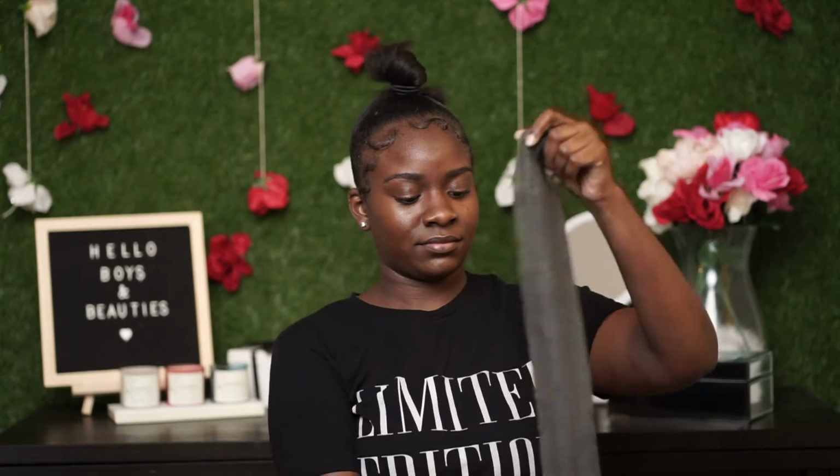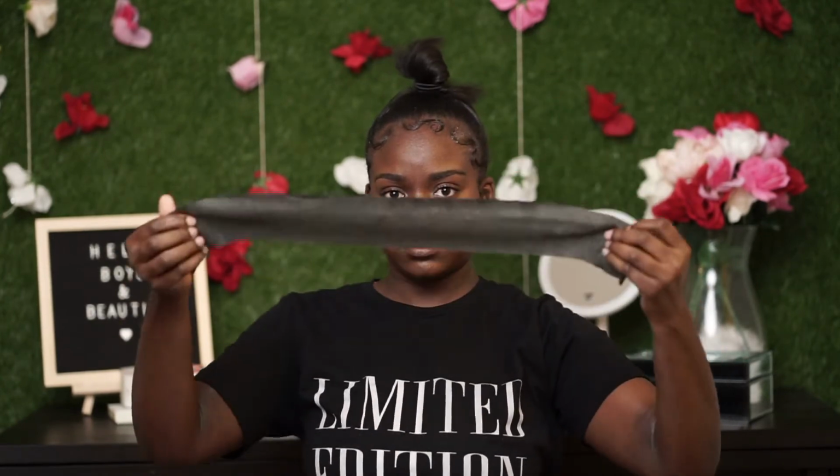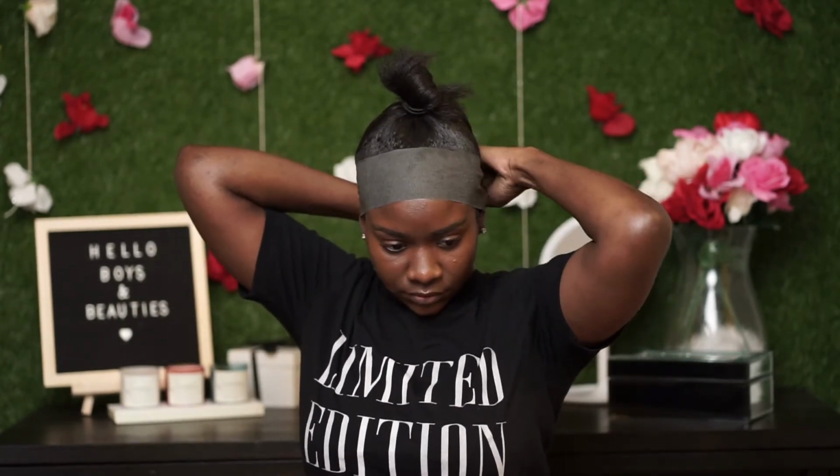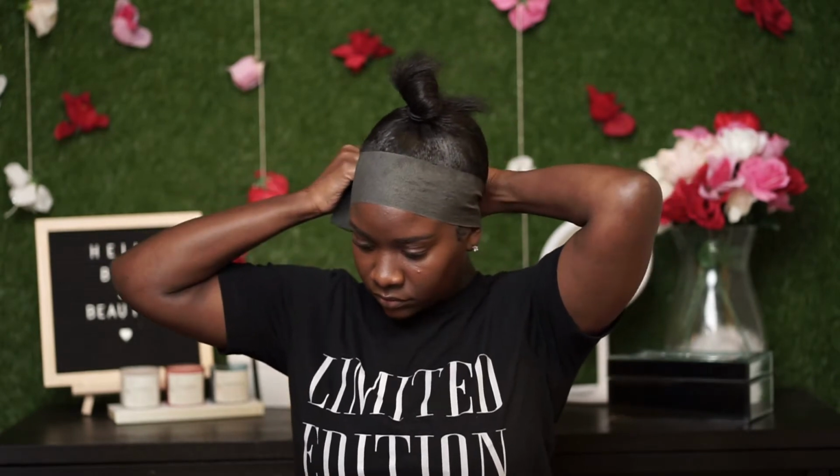So now that we have that taken care of, I'm going to be using my perm strips. I'm going to use about 2 or 3 perm strips, and I'm just going to go ahead and lay my hair down. That way I won't have any flyaways or any problems or complications when I am putting my braiding hair in my hair to make my knot. So I'm just going to go ahead and apply those for you and let you continue watching.